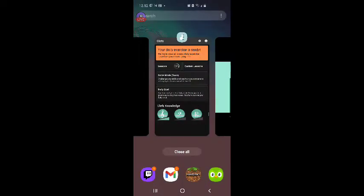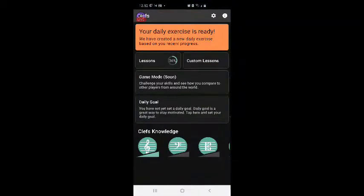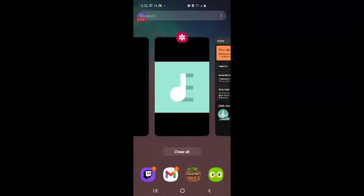I'm here to do my music theory study using the Clefs app. It's an all-encompassing music reading study tool, I think. I've not gotten too far in it, but I'm gonna go over to it. So I'm gonna do my daily exercise. Write that down in my notebook, Clefs.